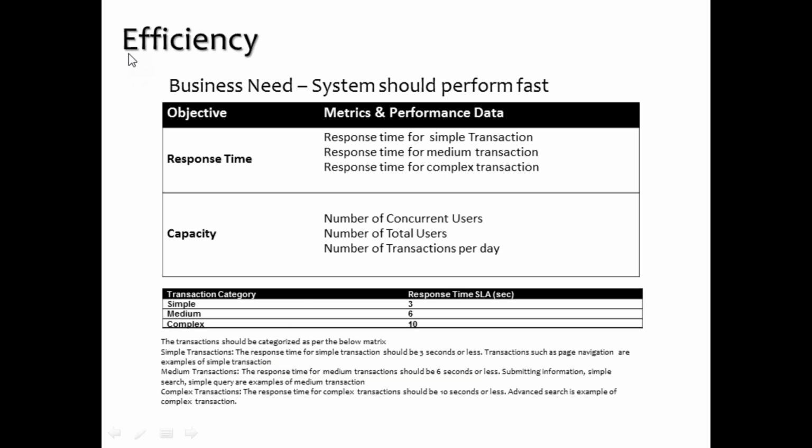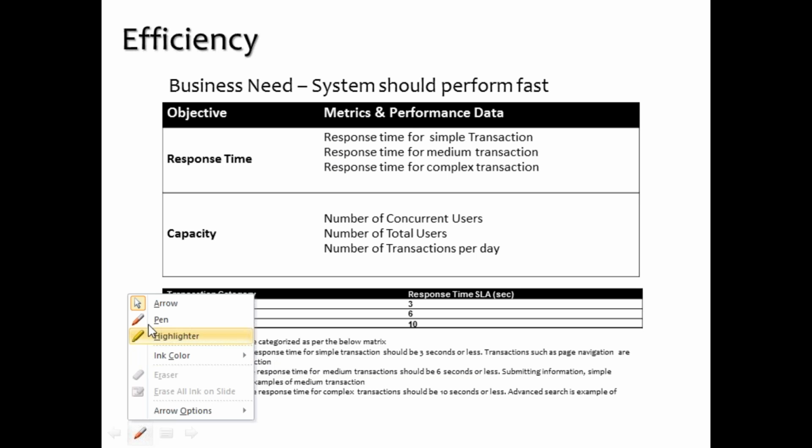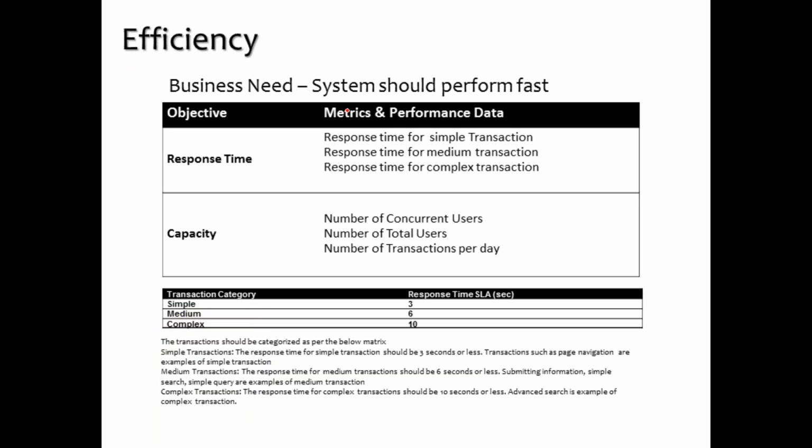All right. So coming to the efficiency of the application, the system should be efficient enough, and the business need is that the system should perform fast. We should be able to perform things fast. So the objective is the response time: response time for simple transactions, medium transactions, and complex transactions.